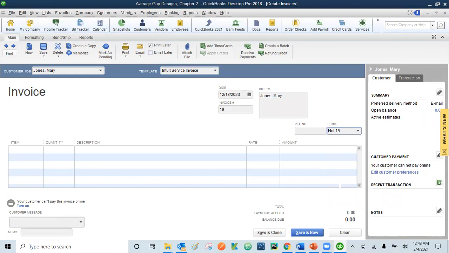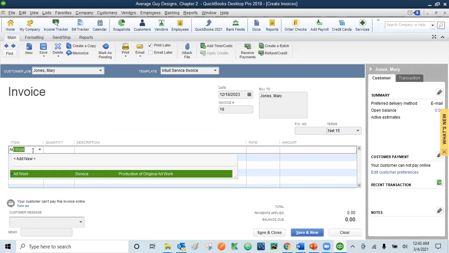And the item is artwork. If I want to start the artwork, there may be a lot of services we are offering. Right now we are doing the exercise, so there are not many items or customers. But when we are really working in the real world, there may be hundreds of items that we are selling to our customers, and there may be hundreds of customers with whom we are doing business. So instead of typing the entire name or searching the name in the list, you can start typing the name a little bit. Let's say we are doing artwork. Just type AR and you'll find the name comes up. Instead of typing the entire thing here, just select it.